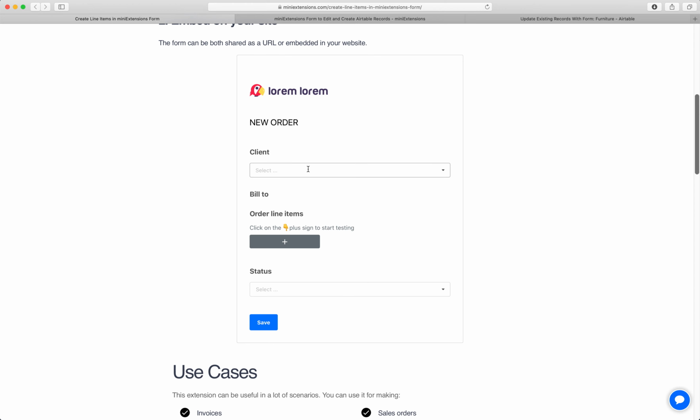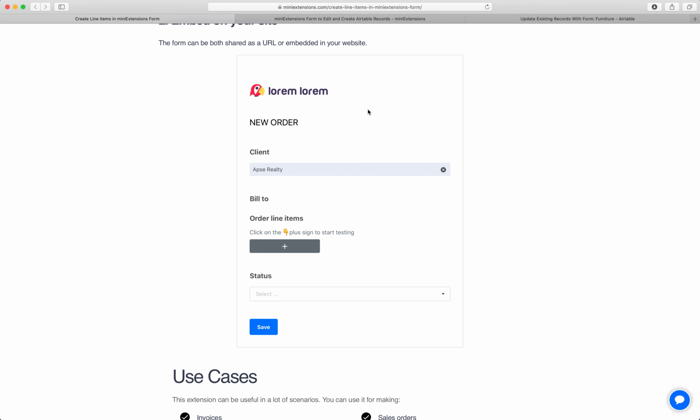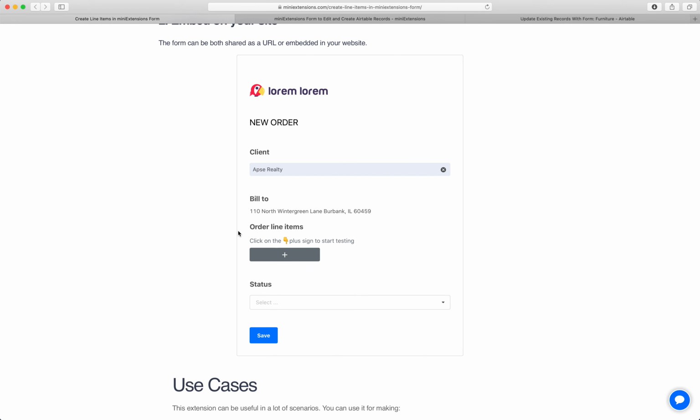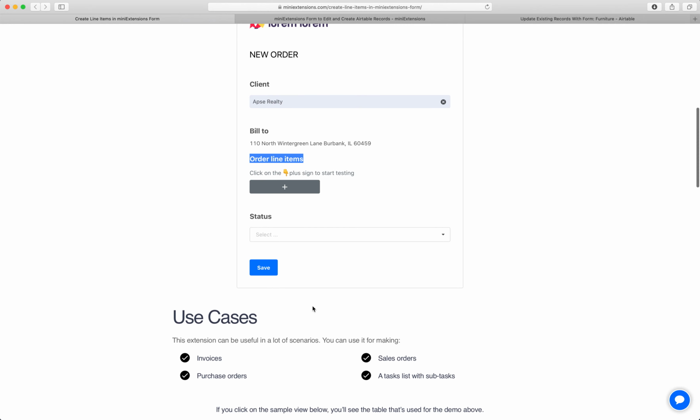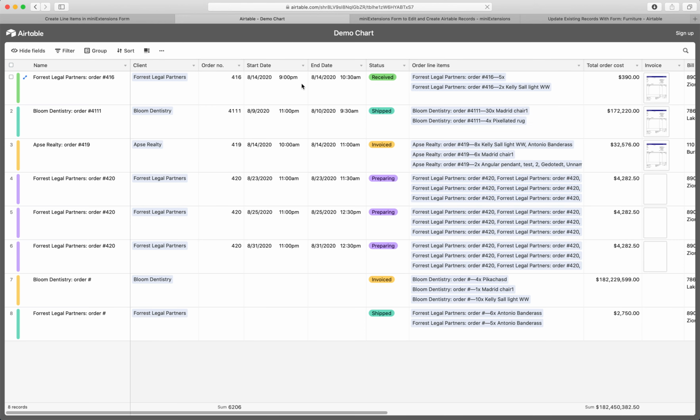So this is a demo of this feature, and let's say this is a form, and let's just start filling up some things in this form, and then we'll see this thing right here. It's a way to add linked records with all of their details within this form. So this is a linked records field. I can show you if I go over here. You'll see this order line items is a linked records field.